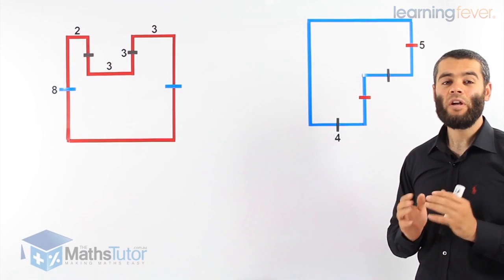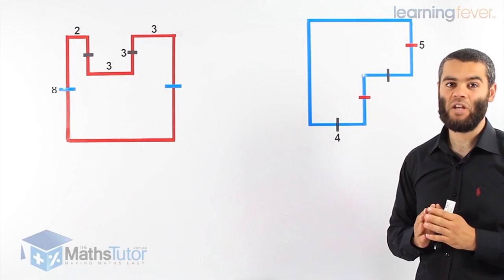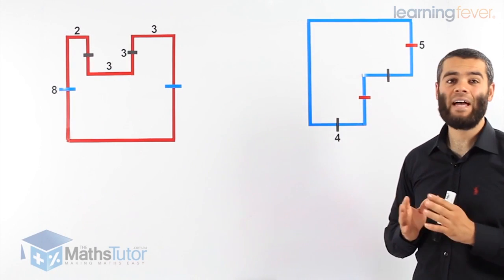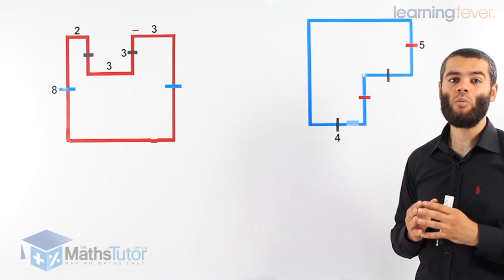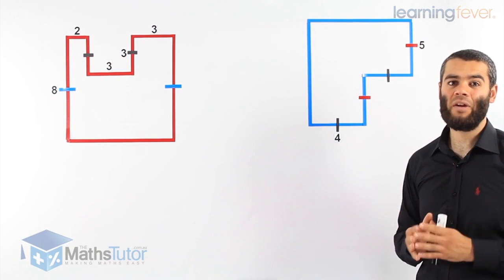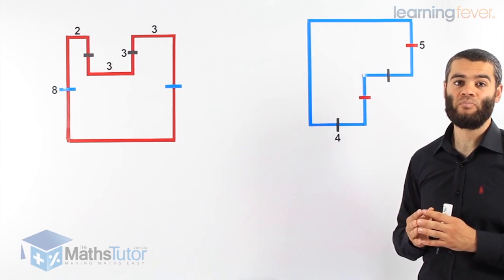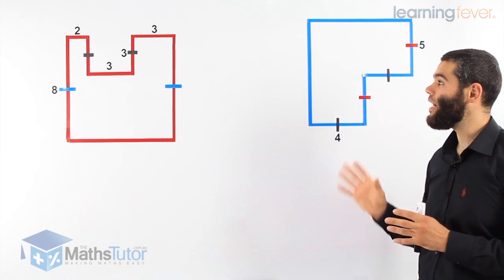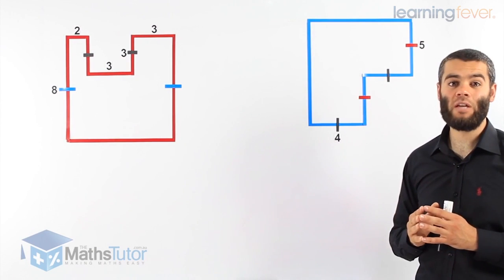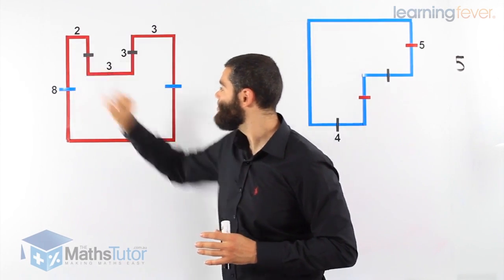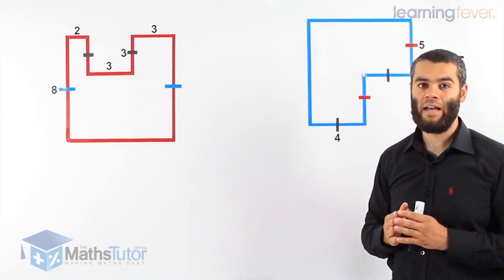Guys, we're going to work out the area of composite shapes. Composite shapes are figures like these. They are shapes that have more than one shape put together. Maybe a square and a rectangle, or two rectangles and a square, or maybe even a rectangle and a triangle. So here we're going to work out the total figure, the area of the whole shape, everything inside here, using the information we have.